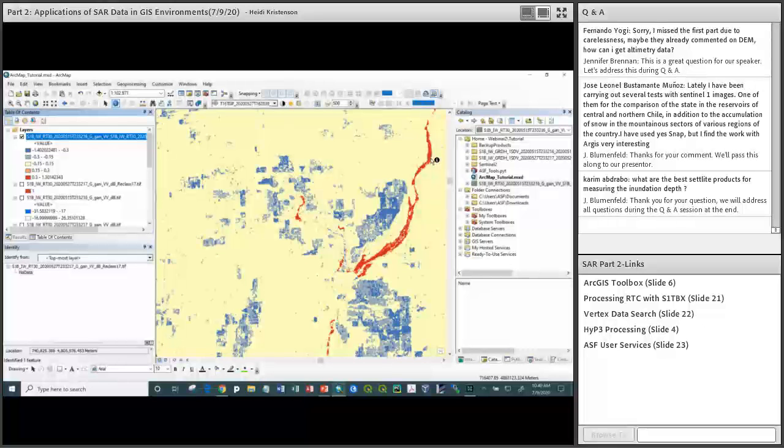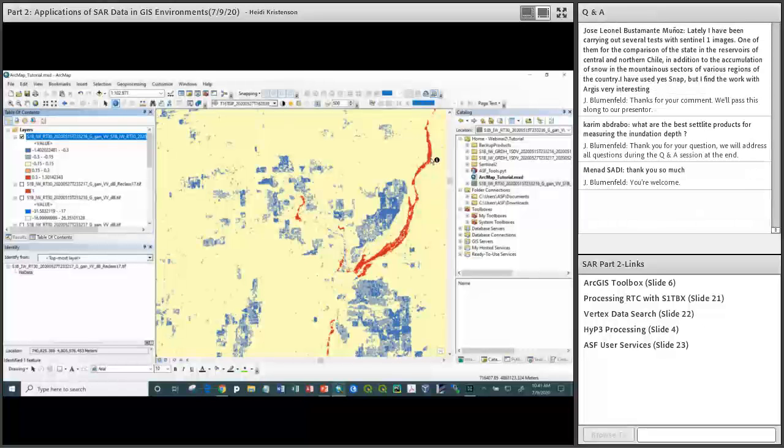Whereas once that drains, what's left behind is saturated soil. And because water has a high dielectric constant, if soil is saturated, it can reflect a lot of the radiation back to the sensor. So the backscatter results from a saturated soil are going to be much higher than from surface water. So that shows what's happened here. We've had that very large increase in backscatter with a movement from an area being covered with water to being just saturated soil.